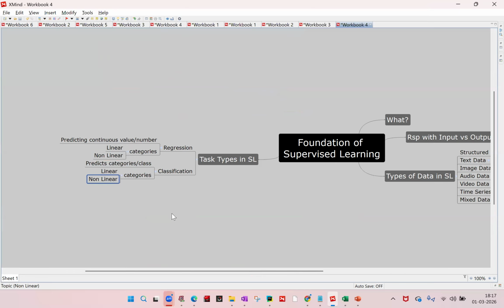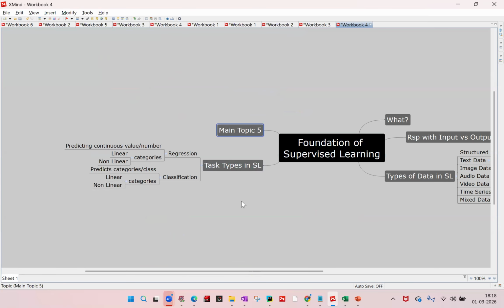So these are the two task types in regression and classification. Now we have algos, regression algos and classification algos. I'll just give the overview of what the regression and classification algos are.